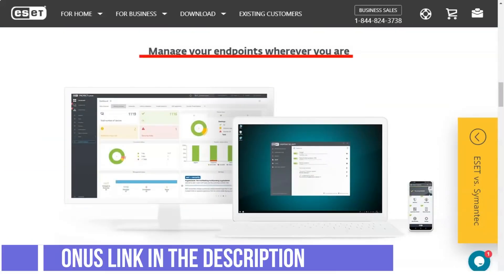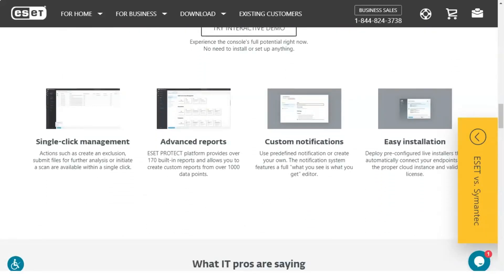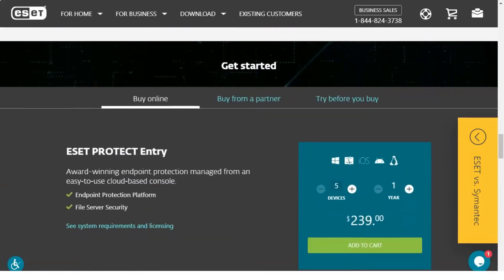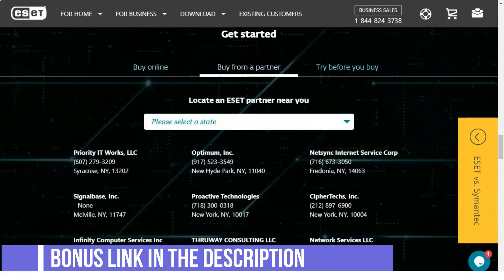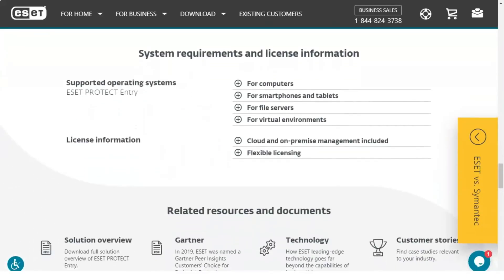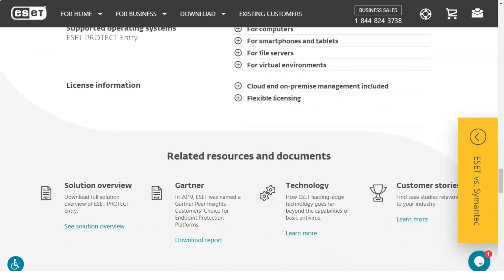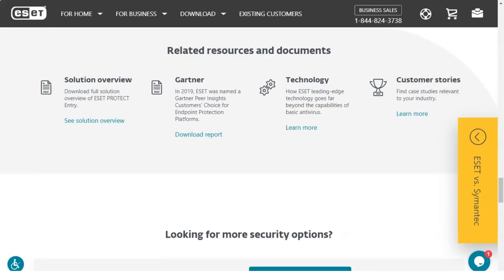Script-based Threat Detection. Windows PowerShell is one of the most powerful components of a Windows computer. ESET Smart Security Premium includes a powerful Threat Detection engine that allows you to keep an eye on scripted threats that can attack from anywhere on user systems, including browser scripts. In recent versions, ESET has gone far enough to cover all major platforms — in-browser script detection works regardless of whether it runs on Mozilla Firefox, Google Chrome, Microsoft Internet Explorer, or Microsoft Edge.